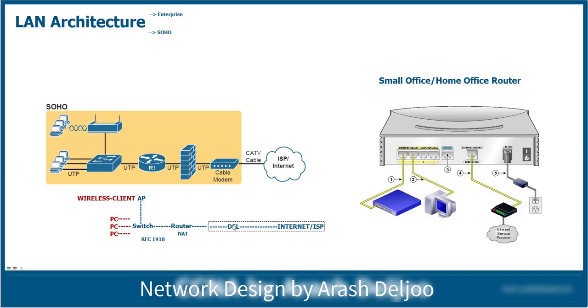And also the router can have multiple types of interface. For example, one DSL interface and one Ethernet interface. We need the router because the router supports multiple types of interface: Ethernet, maybe a DSL interface, or if it is fiber, we can use an Ethernet fiber interface. And this means that at least we need some of these devices.